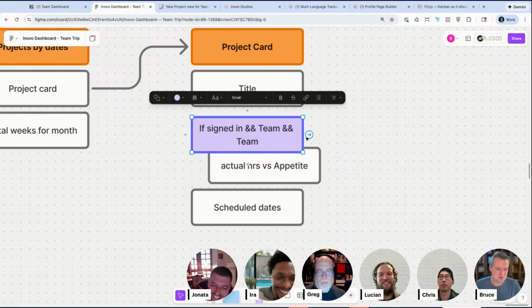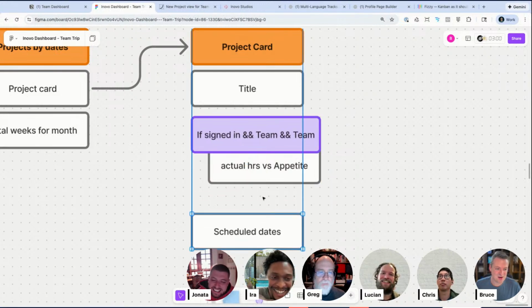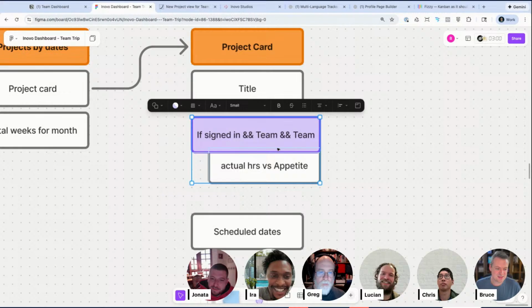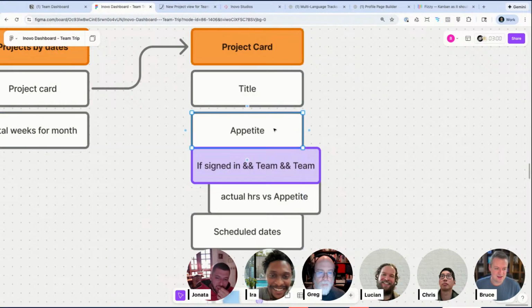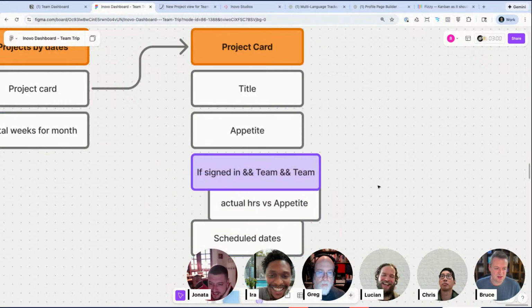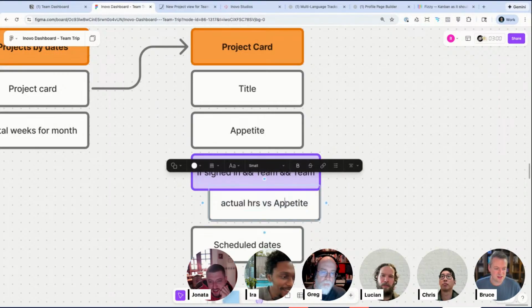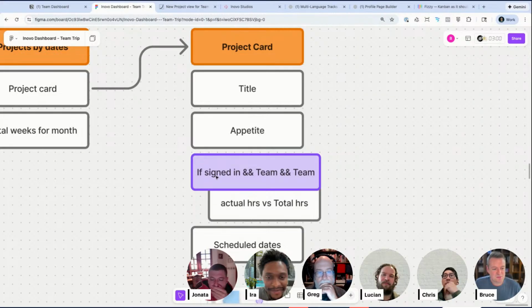So conditional, if that's there. If not, we still want to see the appetite. We still need them to see what the appetite is somewhere, because this would tell you that it's 2 weeks, and it's really the first 12 hours. So we can do that for now. We can have that little conditional.